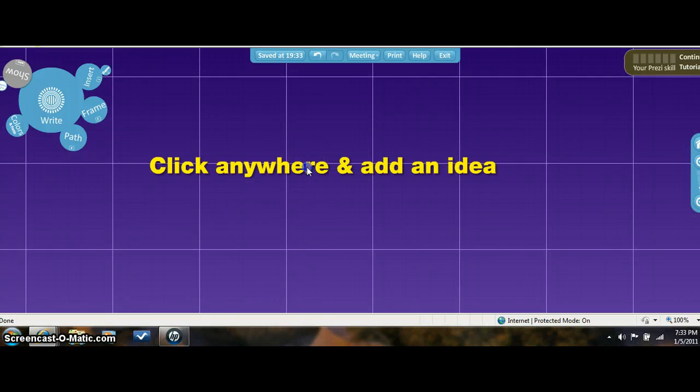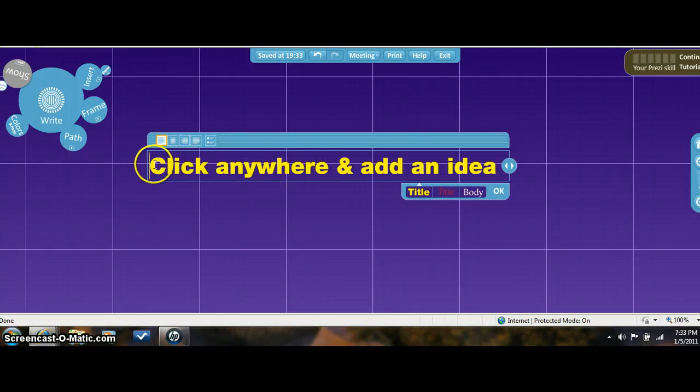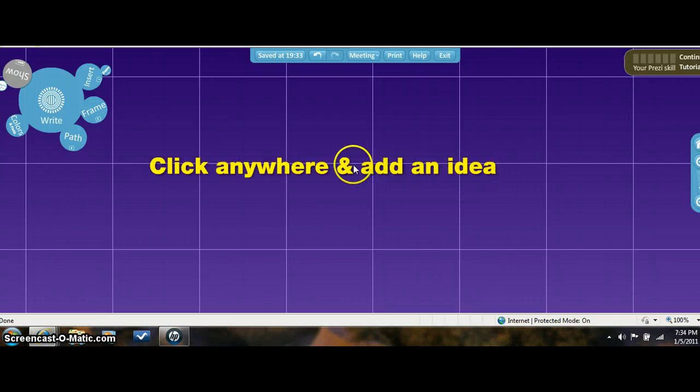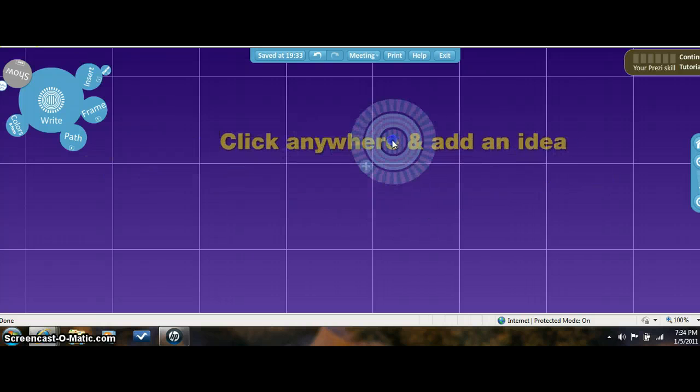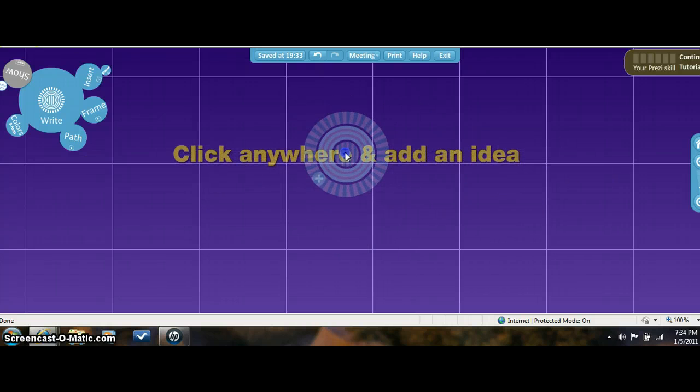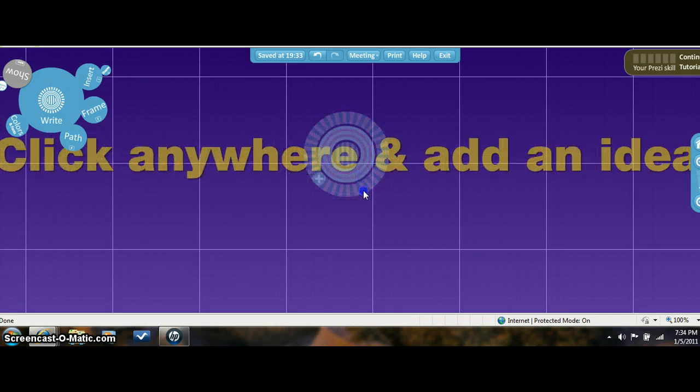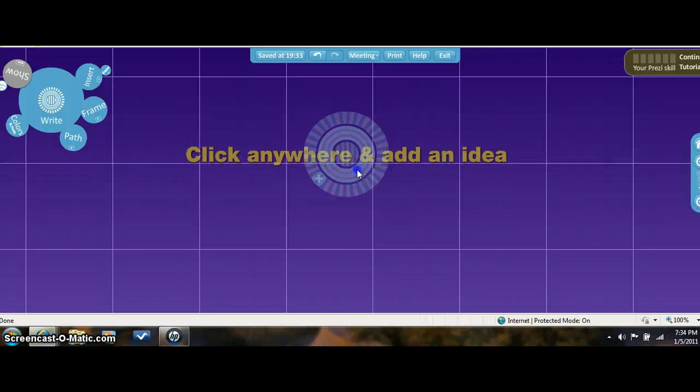Now, you can either double click and delete, or you can click one time and you get these zebra circles. Now, the zebra circles, if you touch the one in the center, it will move things side to side or up and down wherever you need it to go. If you click the second circle, it's how you make things bigger and smaller.